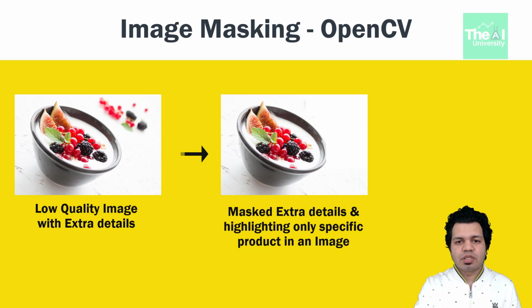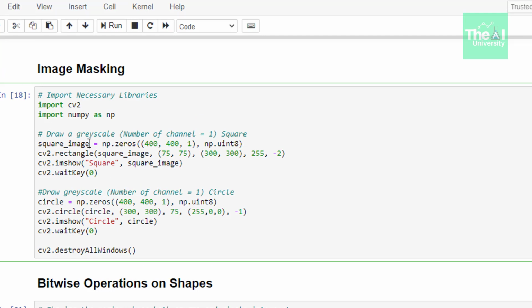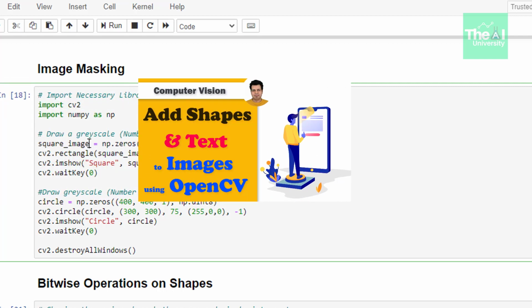We will be making use of a concept called bitwise operation for doing image masking. So let's quickly open the Jupyter notebook to explain the concept. First we are creating a square and then a circle. Please note that these shapes have to be of the same dimensions, and as you can see here, the dimensions are the same for both of them. Also, these images have to be binary, that is, either black or white. Now, if you want complete Python code details of how we can create various shapes using OpenCV, then you can watch this video, the link of which is given in the I button above.